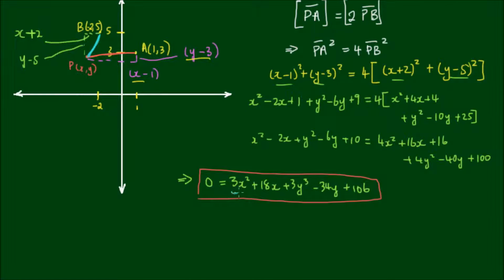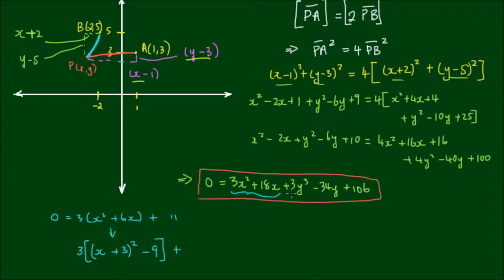Now if I factor out a 3 and complete the square on the first two terms, we have 0 equals 3 outside of x squared plus 6x plus the rest of the equation. Now completing the square, we have (x plus 3). If this term is squared, I will get x squared plus 6x plus 9. So we have to subtract a 9, and the coefficient 3 remains at the front.